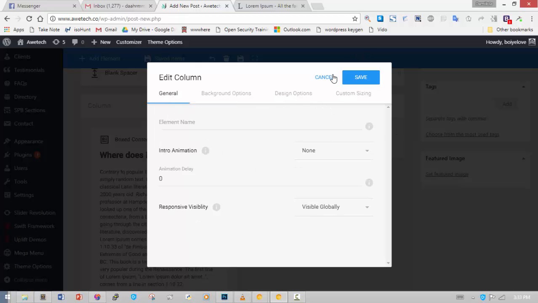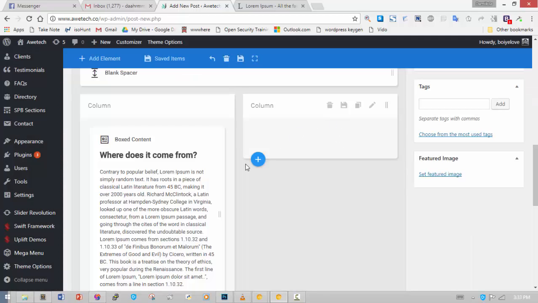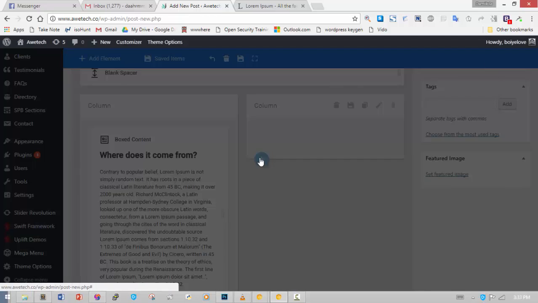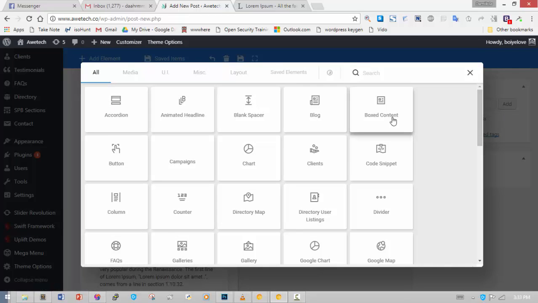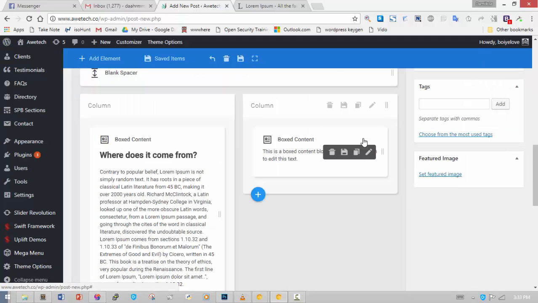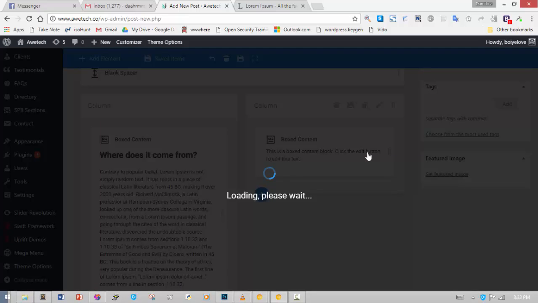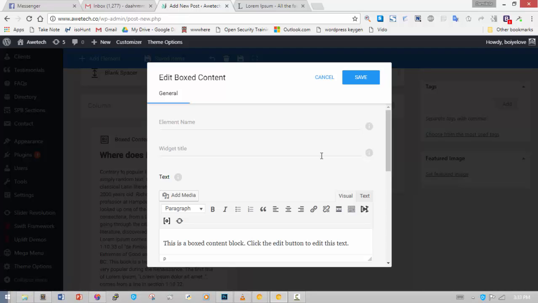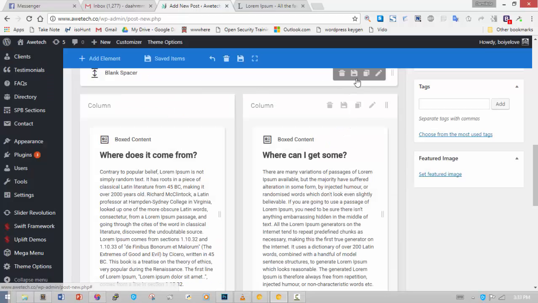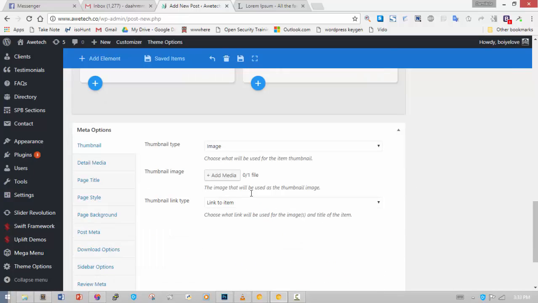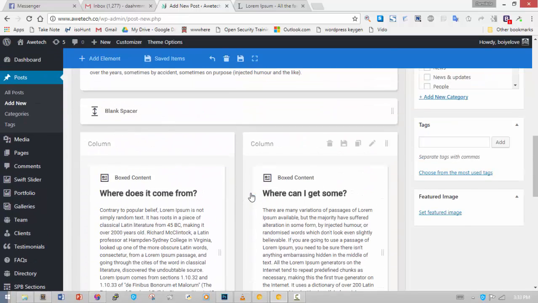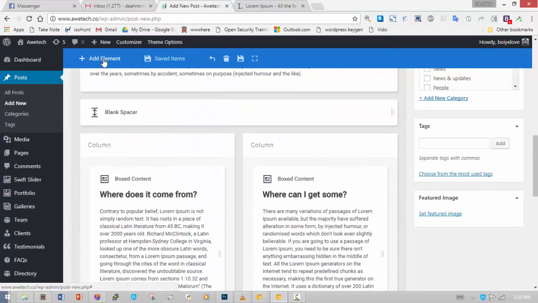So you have to add an element into the column. I'll be adding a box content. Okay, save.